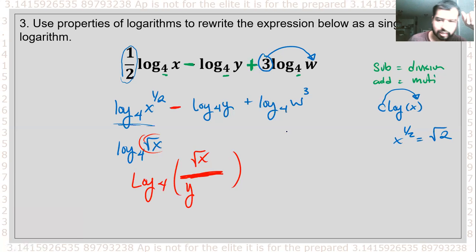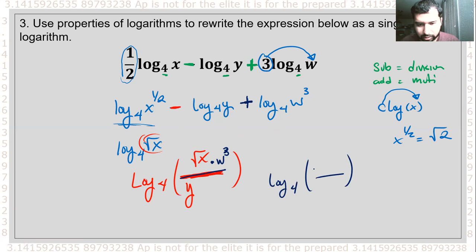Okay, the next one says that I got plus a w to the third, so that's going to be multiplication. And that's going to multiply times the other part, which was the square root of x. So I should have something like this. I'll go ahead and rewrite it just so it won't look as messy. And we have something like this: square root of x times w cubed, and y at the denominator. So hopefully that wasn't bad. If anything, guys, you can go ahead and rewatch the lesson about this one, and everything should come back if you look at your notes as well.